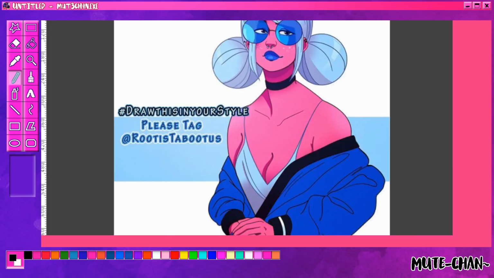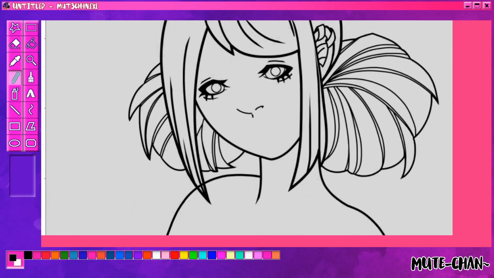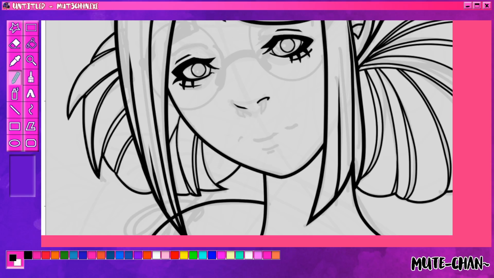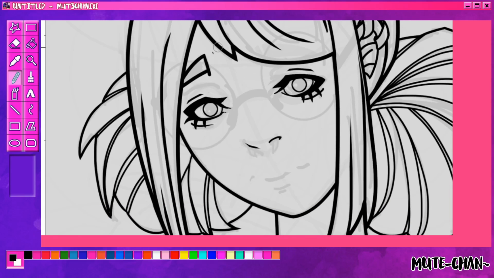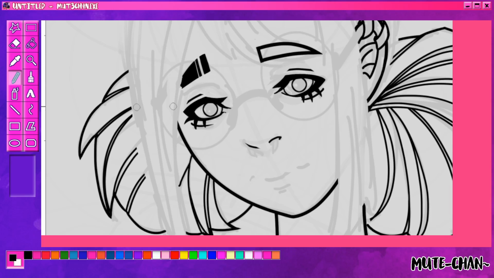My next word of advice when it comes to digital art, or even art in general, is to not have just one idea for a piece, but to experiment with multiple ideas. A lot of the time, for myself, whenever I start working on a piece, I usually have a pretty good image in my head of what I want it to look like, and a lot of the time, once I actually put it on the page, it doesn't come out quite as well as I imagined it.